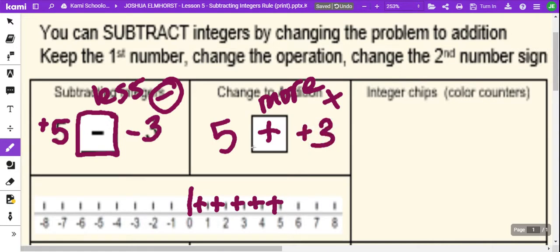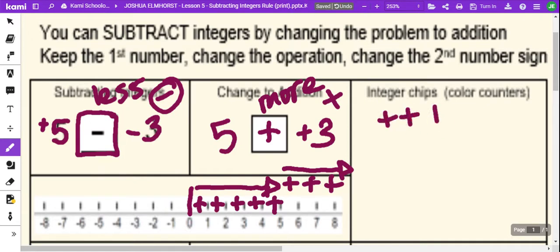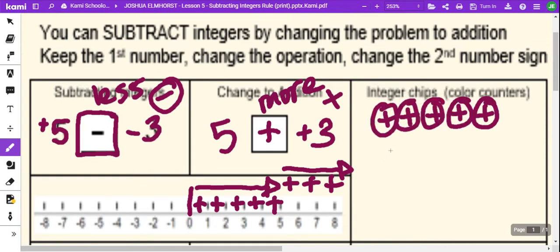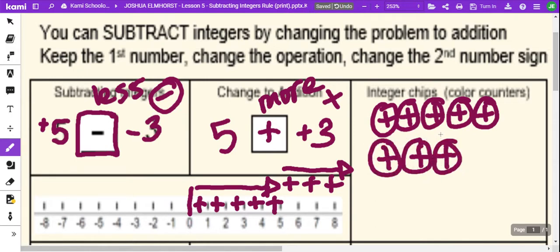We can rewrite this expression saying as less negative is going to be more positive. There's your first integer, and then what happened after that? We got less negative, which is more positive. So we have 1, 2, 3, 4, 5 integer chips. And we are going to take away 1, 2, 3. We're going to take away 3 negatives, which means we are getting more positive.